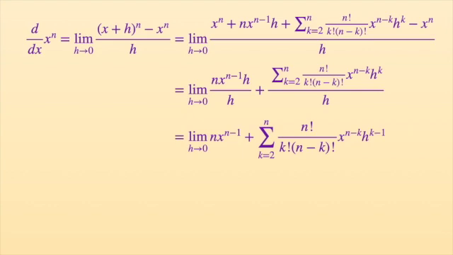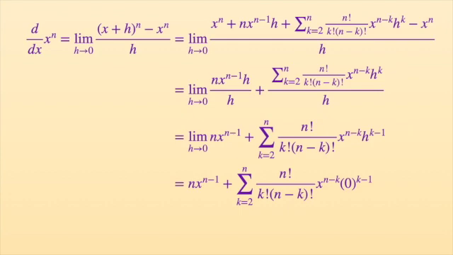That first term has no h, so it's going to stay the same. It's completely unaffected by the limit. And the second one has 1h where we substitute in. So I get 0 to the power of k minus 1, which is undefined when k is equal to 1, but because our sum starts at 2, all of these terms are going to be multiplied by 0, and they cancel out. And this once again leaves us with exactly the same result for the power rule for derivatives.